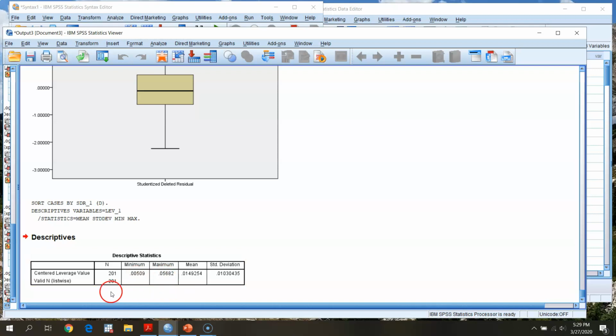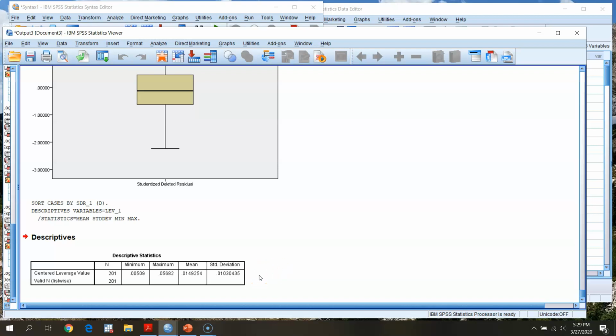Okay. Now remember that SPSS is different than Stata. SPSS gives me my centered leverages. Centered leverages and standard leverages are a little bit different. But what I'm looking for in terms of a rough cutoff point is a threshold of 3 times the number of predictors in my model divided by the number of people in my sample.